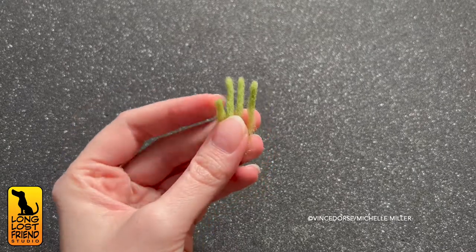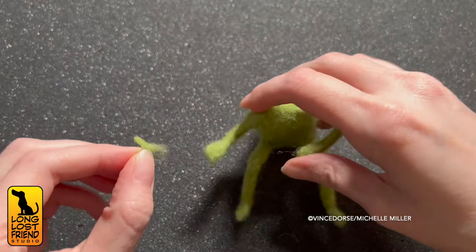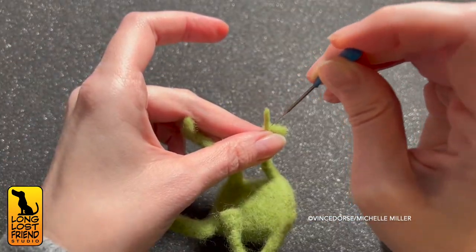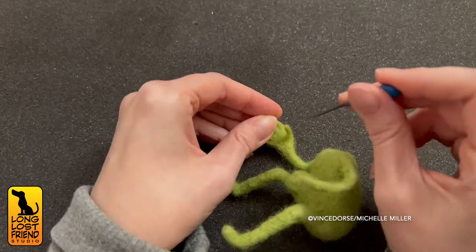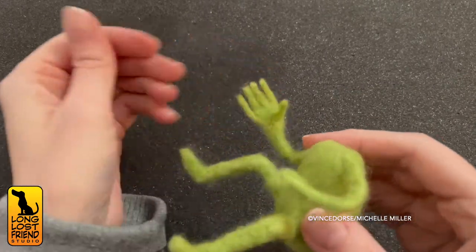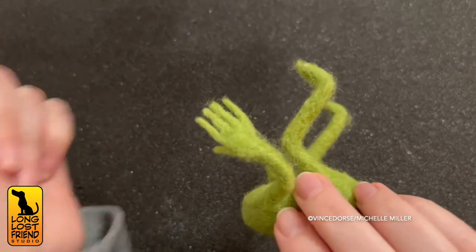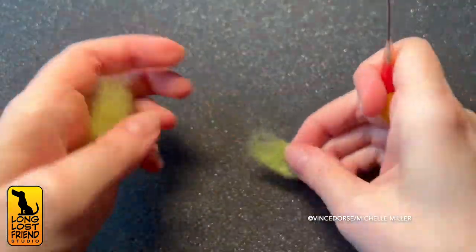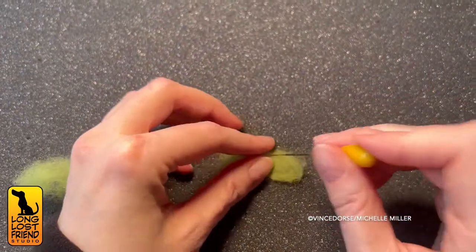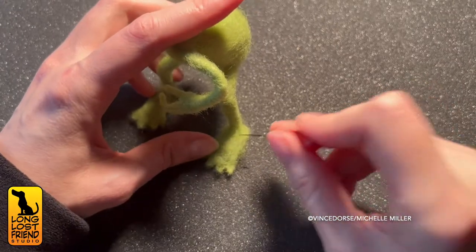I'm fine with you turning a test piece into a diorama project, but where that became an issue is the scale. It's not as large a base as we'd normally make for a diorama, which means you had to work much smaller than usual — the fingers were really tiny. In another video I mentioned using a lollipop stick to wind the fingers around, but Kermit's fingers are way too small for that method, so I just rolled the wool between my fingers — like the money motion you do with your fingertips — and then attached them with a needle.